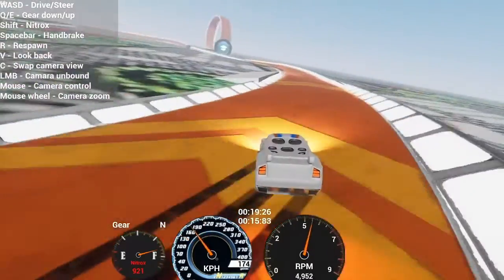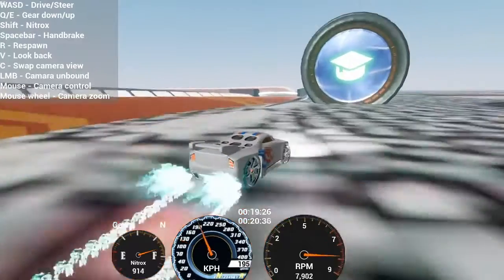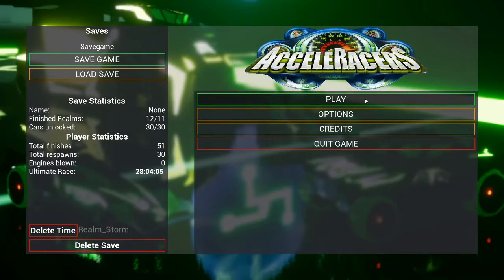That boost there will fix up my mistake. It's not going to be the best time. As you can see, I'm just pacing my boost. I'm not going to waste it here, because I need it here. That's a 2091. That's not the greatest time, but that is still a really nice time.